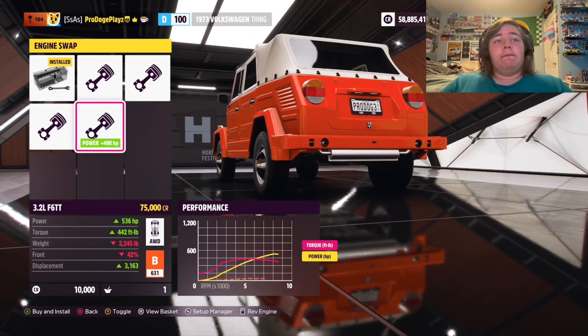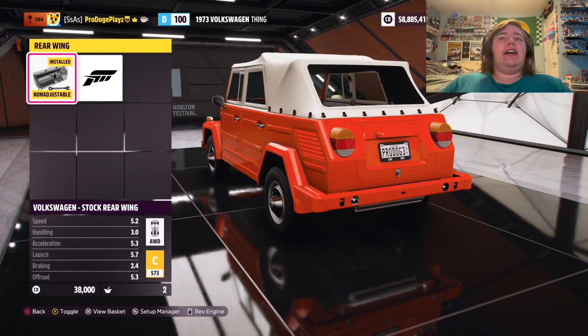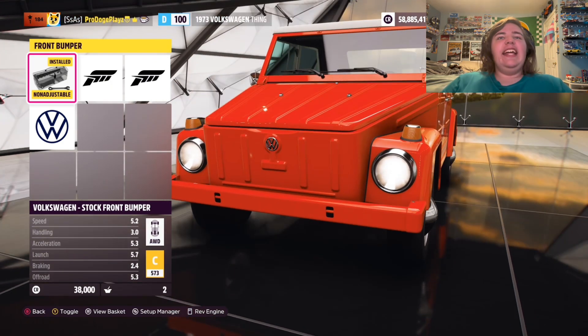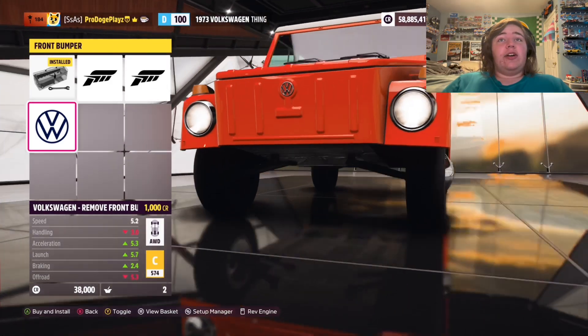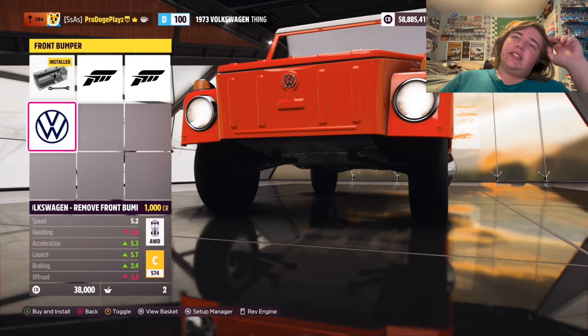Another Porsche flat 6, or... nah, we got a turbo rally. Now with the customization on this thing — what? I don't even know what to do with this. Excuse me, just had raviolis. I don't know what to do with this thing. Oh, that's cool. That is not cool. This thing is just questionable, to say the least.